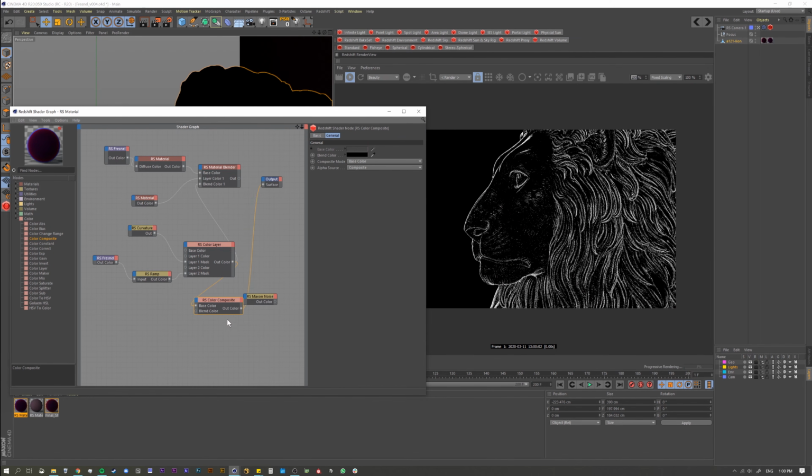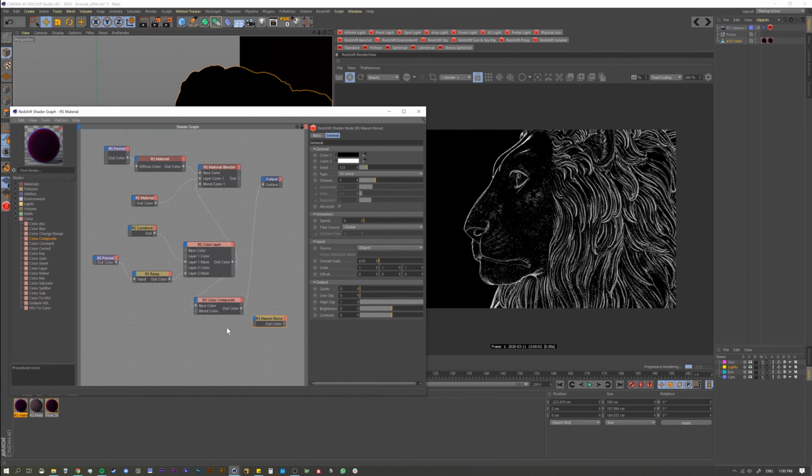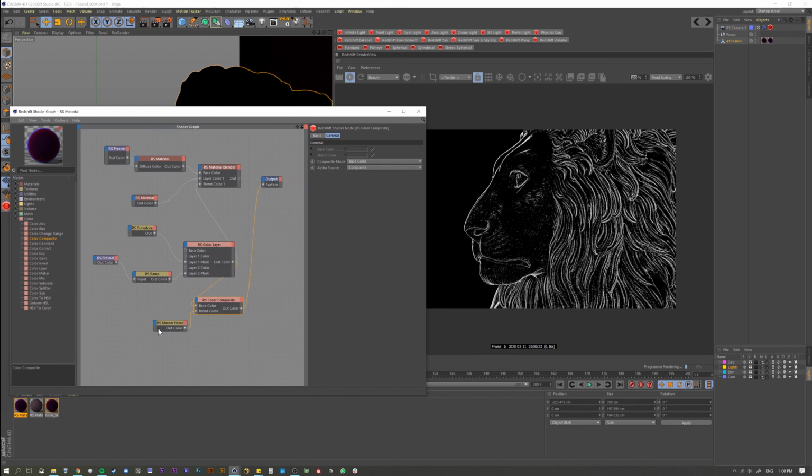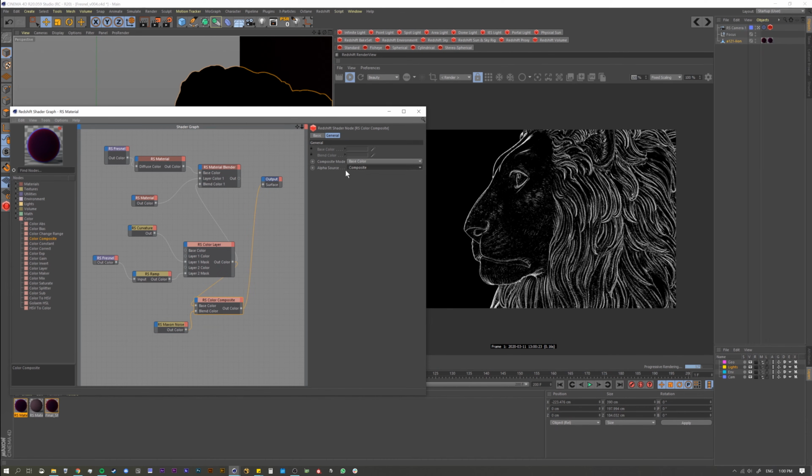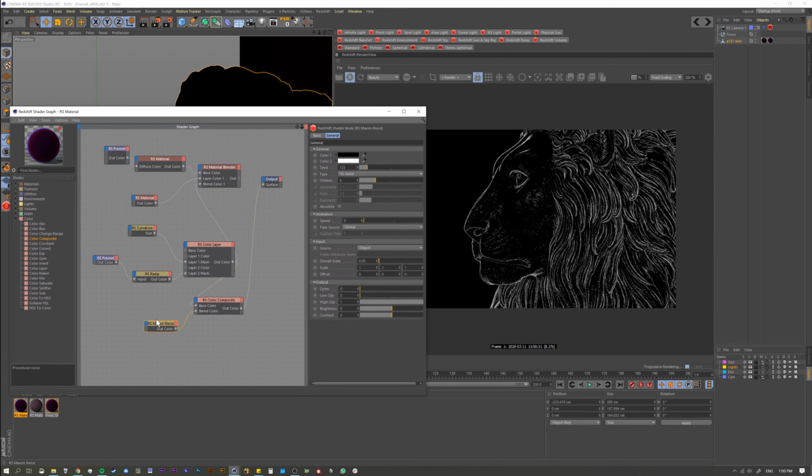Okay, let's just go ahead and look at what we're doing here. And then we want to say that the blend color, which is, again, your Lumimat, always looks at black and white values. Even if they're color, it's going to look at the black and white range. So we want to take that and mat it out with this noise that we just created. So let's come over to here. And let's say that we want to multiply this, because if you multiply it, it's going to take out all the blacks.